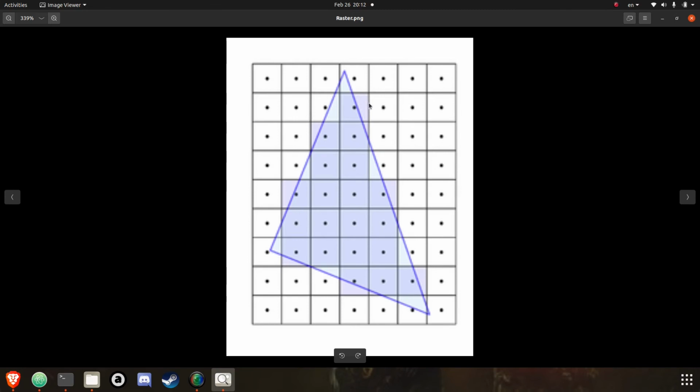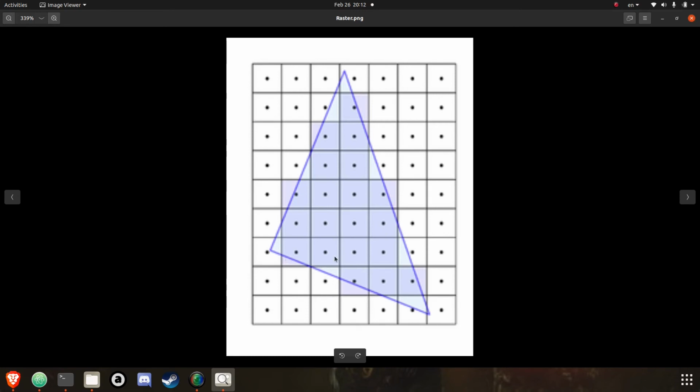Basically, when the center of the pixel is inside the triangle, it'll render it. With anti-aliasing, however, you can sample. You can do this in different ways, but basically if any part of the pixel is inside the triangle, then it is a certain color, like a certain amount of transparency. I don't know exactly how it works, but that's basically the gist of it.